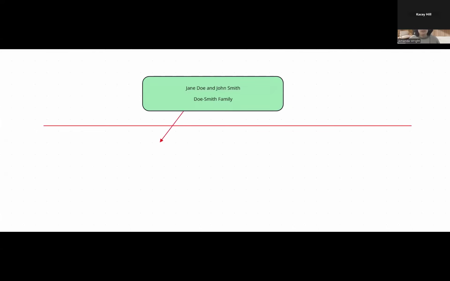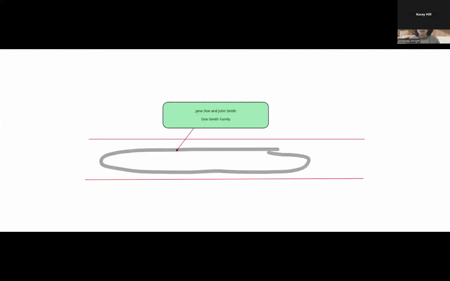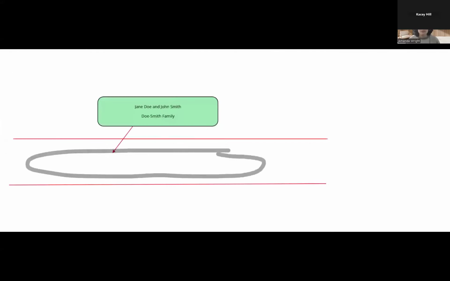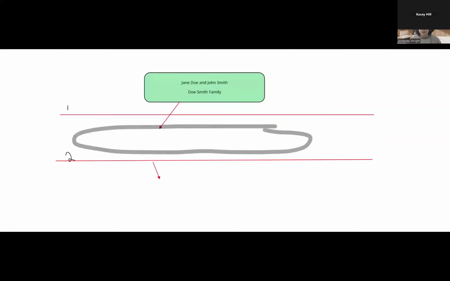We're going to get to that trust structure later because frankly, it is a bit more complicated for a lot of you. Instead, we're going to move down here to what happens after Jane and John, the two grantors of the trust, the two people that created the trust, after they both pass away. So we have the first death here, the second death here, and then something has to happen with the assets that are moving down here. In this case, we are just pretending that Jane Doe and John have 3 children, Jack, Colin, and Juliet. And in this scenario, they're minors, but they could be adults, right?